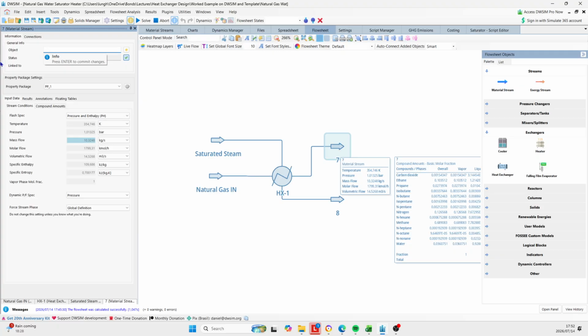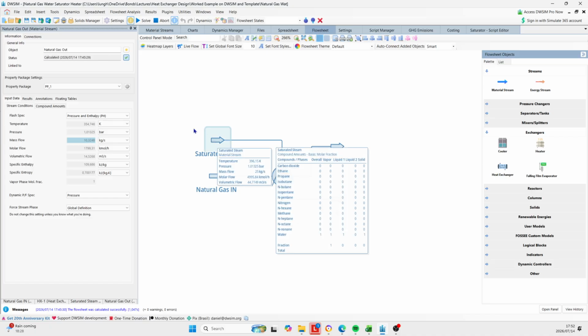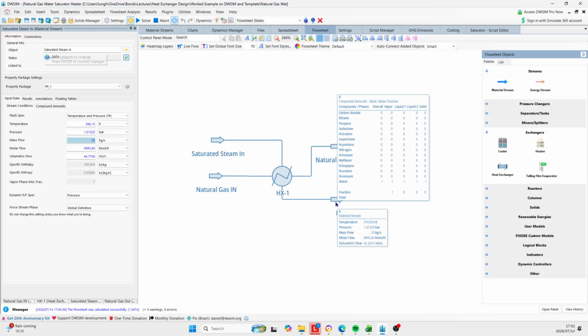So this is a bug that I might have to change in the coding itself, but let's see if simply changing the titles will actually help. And then saturated steam in and saturated steam out.